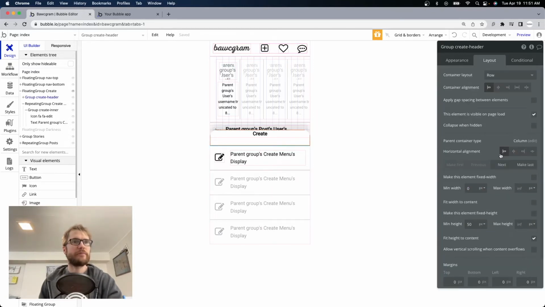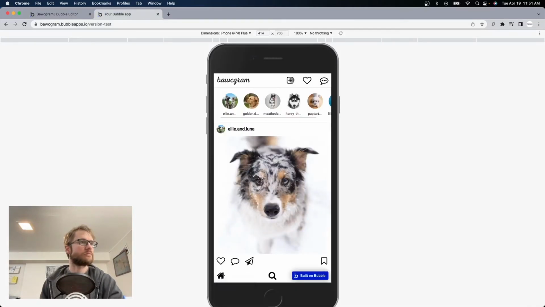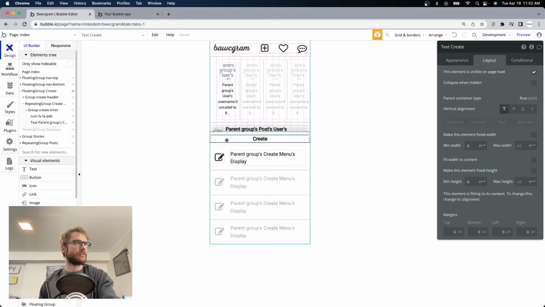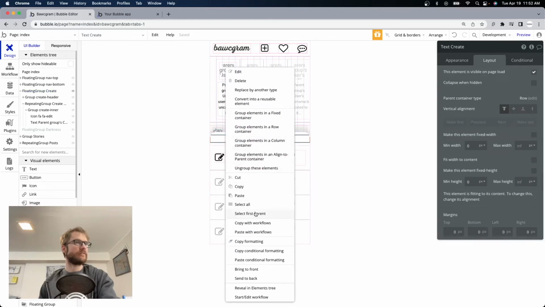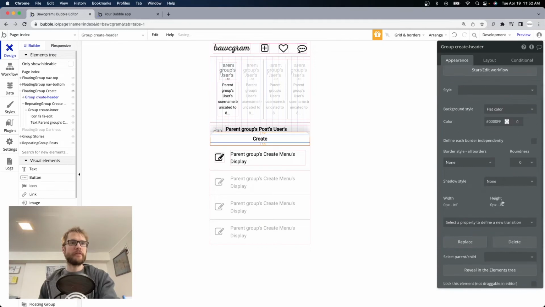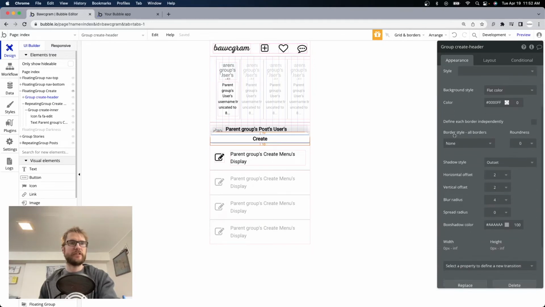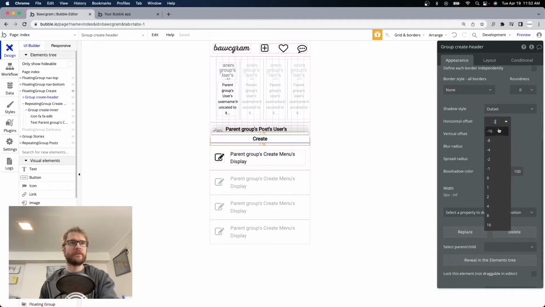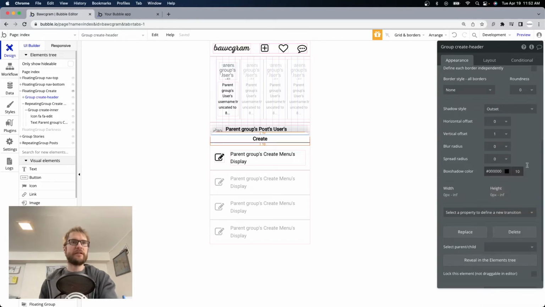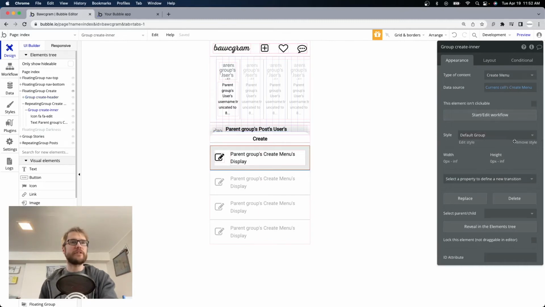And now the outer group. No min height. We do want some padding though. 10, 10 on top and bottom. And we need a border. So on the group, where's the group? It's underneath here. Select first parent, there's the group. Let's do an outset shadow style. We could use a border, we could do this as well. Vertical offset 1 puts it on the bottom. These all could be 0. Black with some opacity, and let's make the repeating group borders the same.